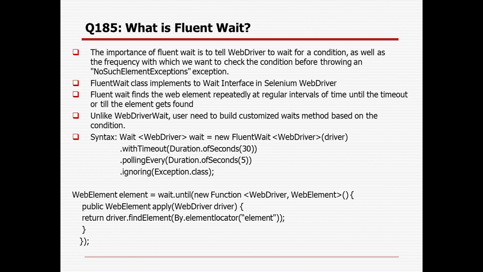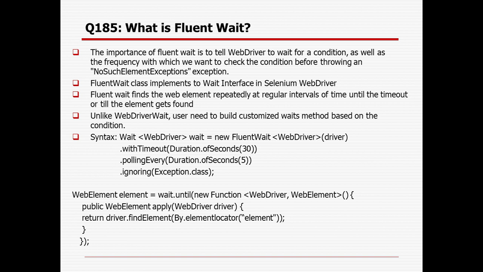Sometimes it happens that you are expecting an element to be visible or a page to be loaded in 50 seconds, but sometimes a particular condition can take 70 seconds, so obviously the script will fail, right? But with the help of fluent wait we can give the maximum timeout as well as we can set the frequency.